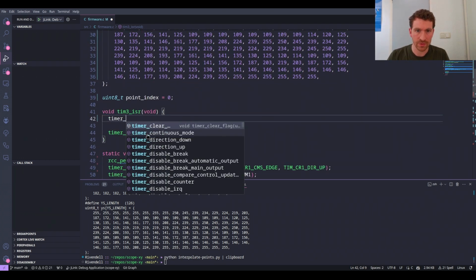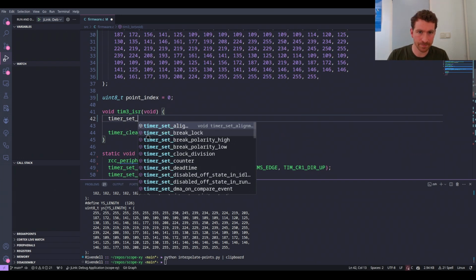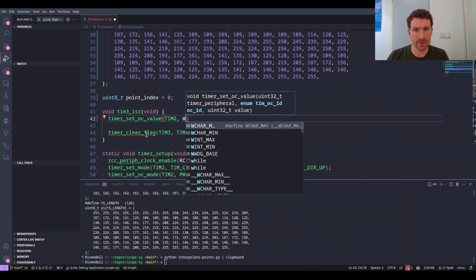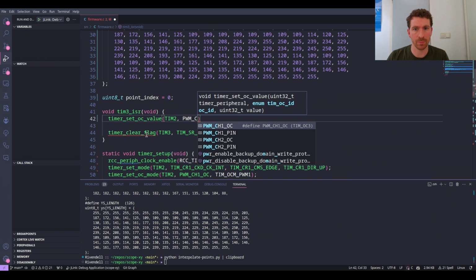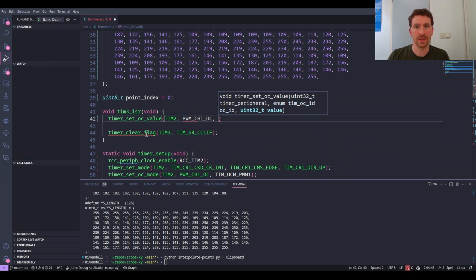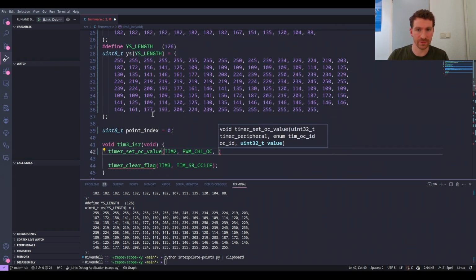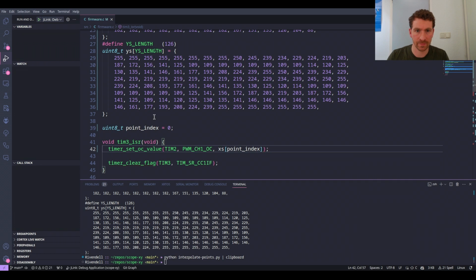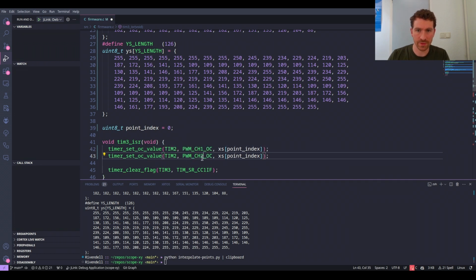So timer set OC value for timer 2, and that's going to be PWM output channel 1, and the actual value that we want is going to be X's at point index. Same thing for channel 2, except we use the Y array.